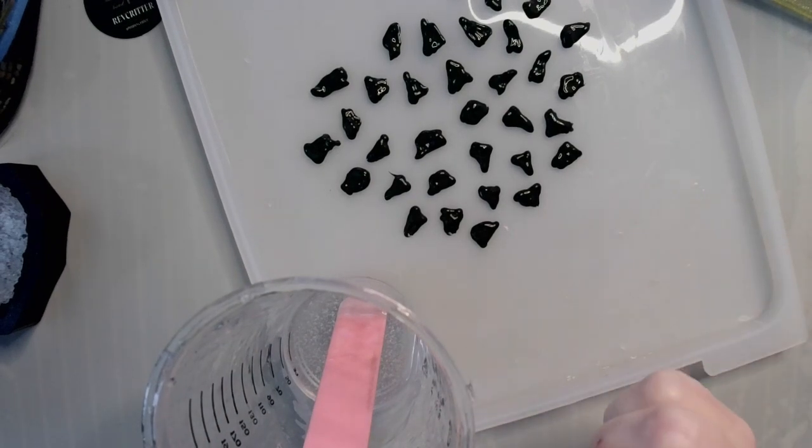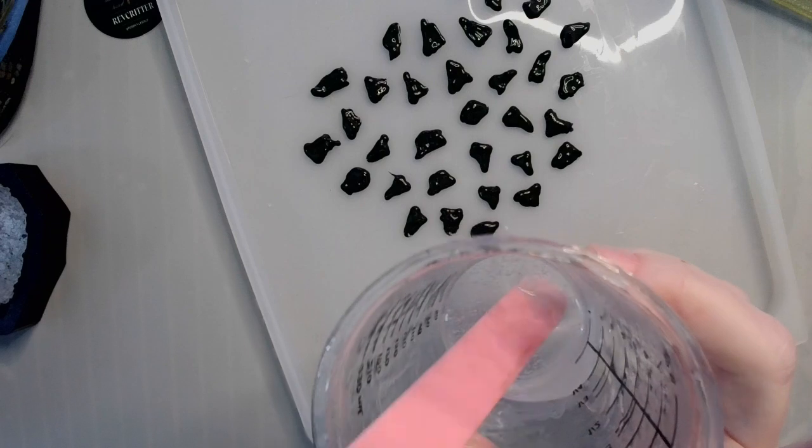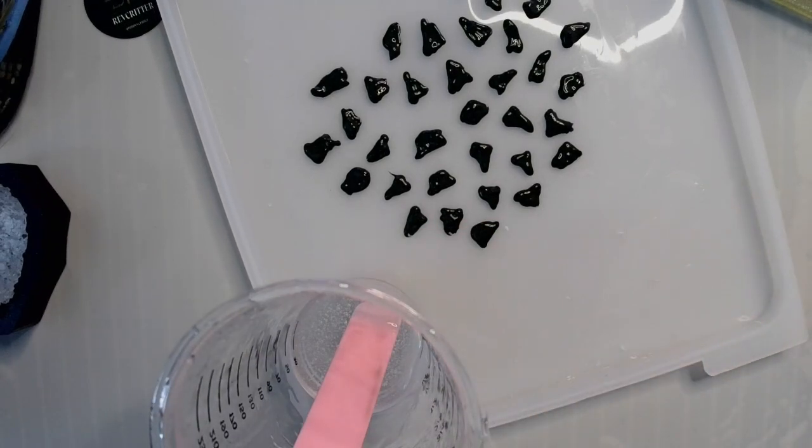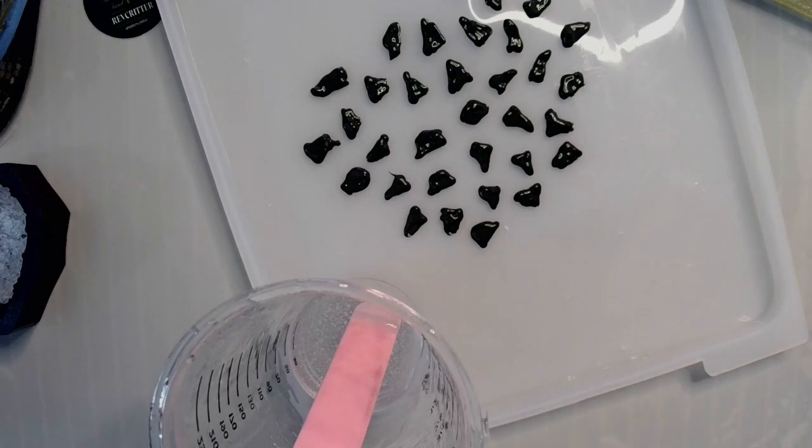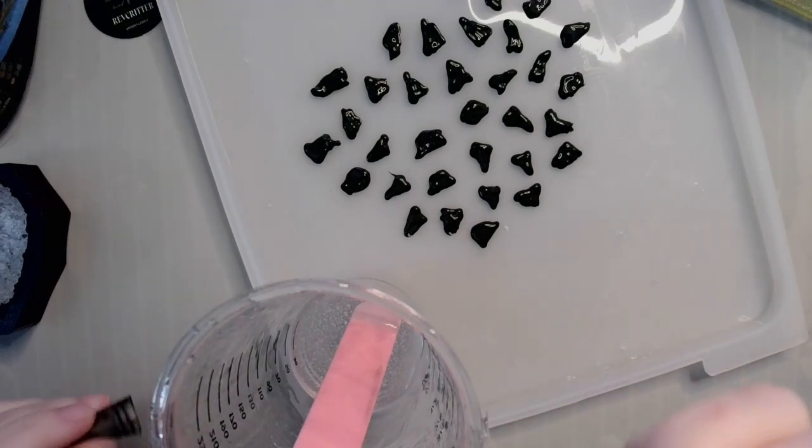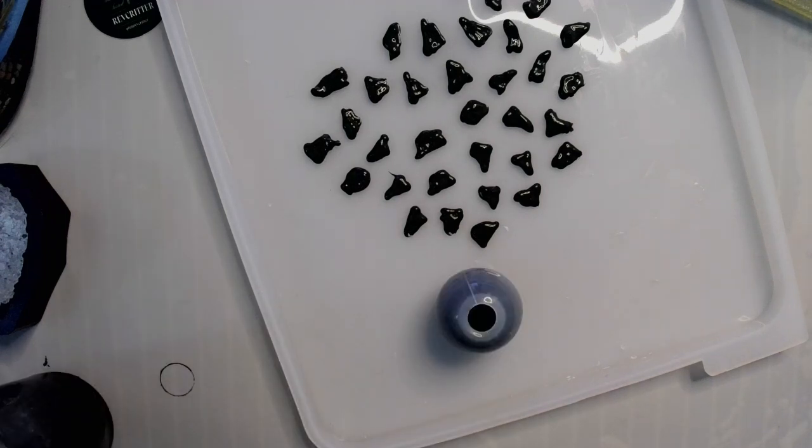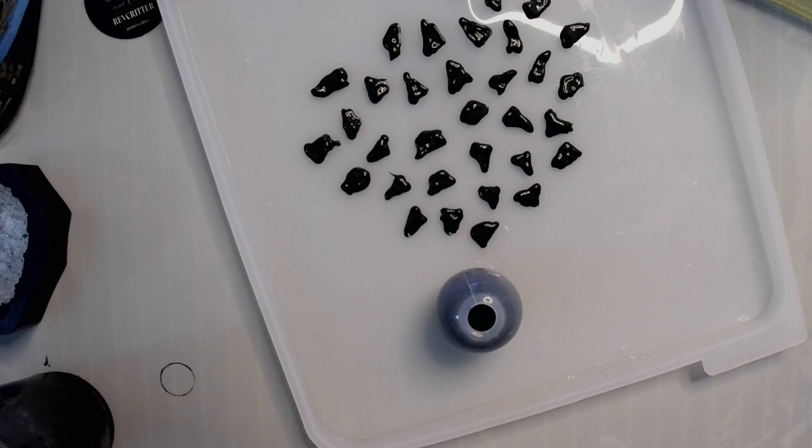All right, so I have one ounce of my Wonder Woman epoxy resin in here. And I am going to be adding some of my HTV Rant black pigment paste to it, because Dusty is black. I'm going to get my half sphere mold because I do have several bits of little nibbits of resin left.